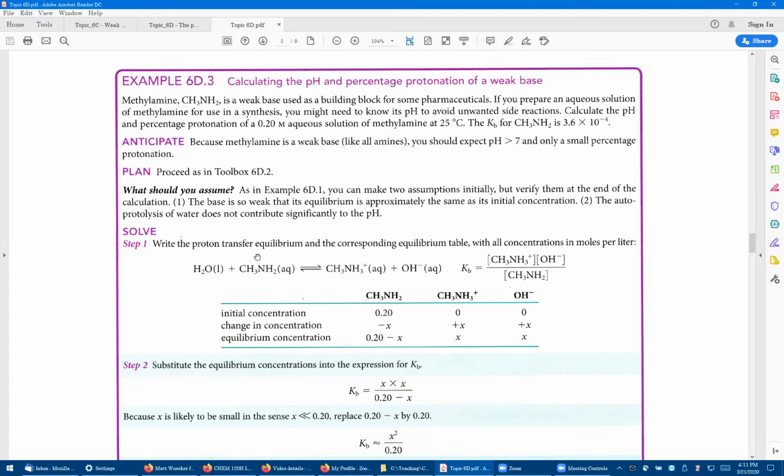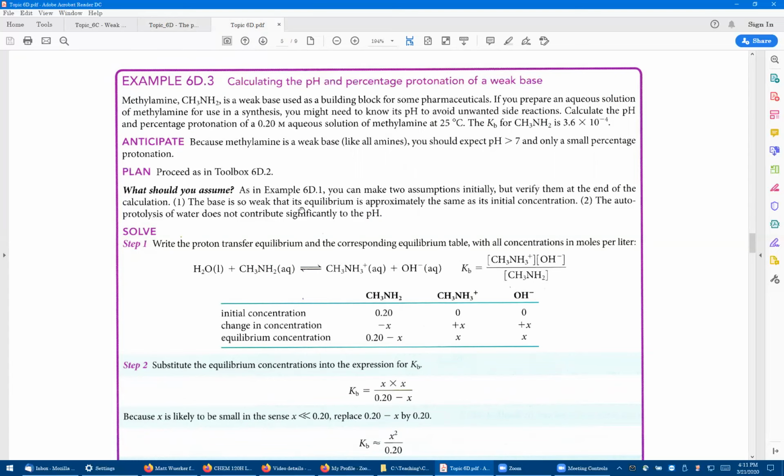So the water reacts with, in this case, the weak base, which is methylamine. Methylamine is simply an ammonia molecule that has a methyl group in place of one of the hydrogens. And so its behavior is much the same as ammonia. The nitrogen has a lone pair in both ammonia and in methylamine, so they behave chemically very similarly. But this is the overall equilibration. It forms then the methylammonium ion, which is analogous to the ammonium ion from ammonia, and hydroxide.